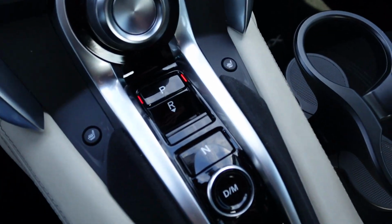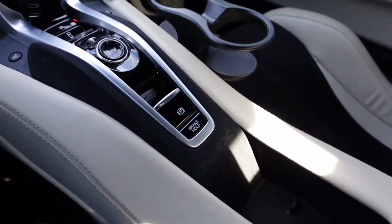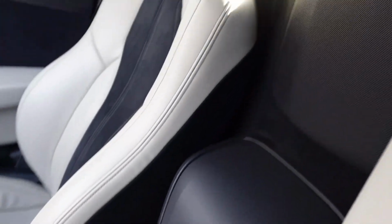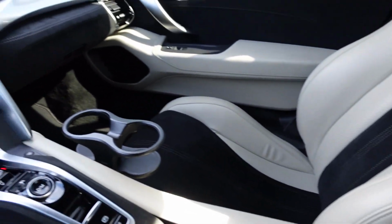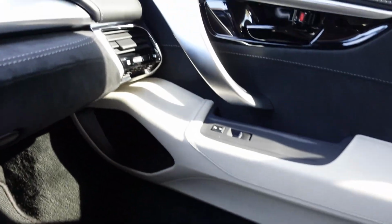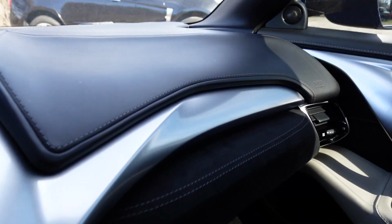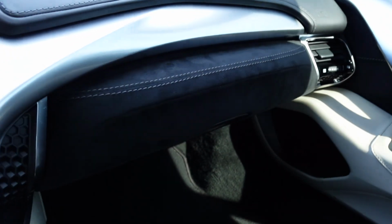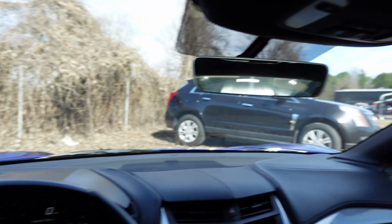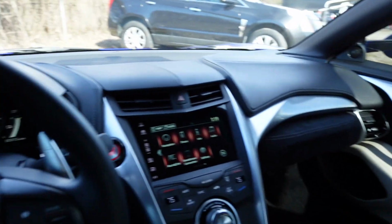And then we have your gear selector down here with park, reverse, neutral, drive, and manual. Heated seats, a little bit of storage in the center, same with down here. You're part of the audio system, really comfortable and plush seats, kind of on the luxury side, I would say. Removable cup holders over here, door panel, you can take a look at everything on that, nice armrest, and then cool contours along the dashboard with leather up on top, this plastic aluminum, and then nice Alcantara on that. So pretty cool. Visibility, not too bad. You can see out of all the mirrors really well. Over your right side, kind of what you would expect for any mid-engine car.